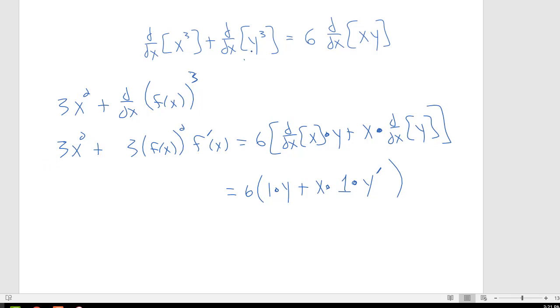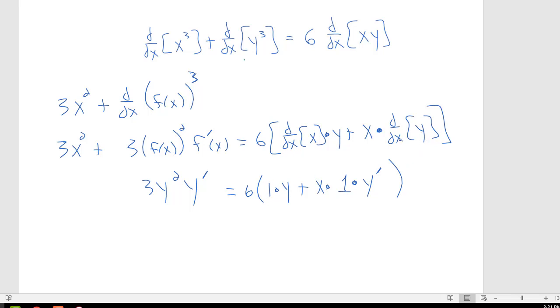When I take the derivative of a y variable with respect to x, that's a chain rule. That's implicit differentiation. So I differentiate y cubed as 3y squared and then times y prime. So I could write this in a little bit more of a convenient notation in that manner. So when I come over here and I differentiate, again, I differentiate x with respect to x, that's just a straightforward derivative.